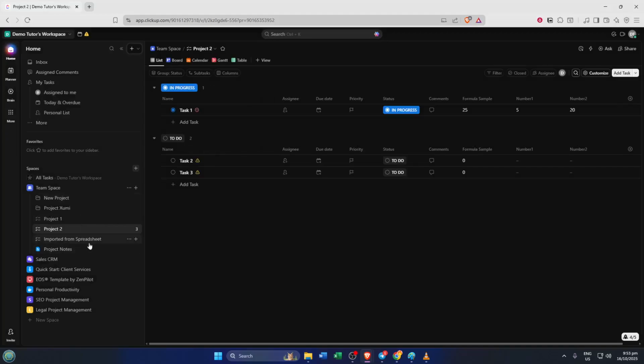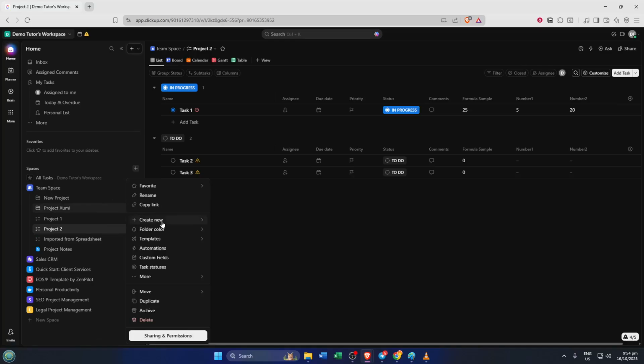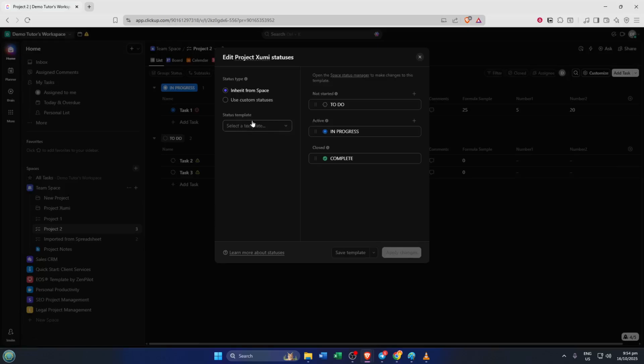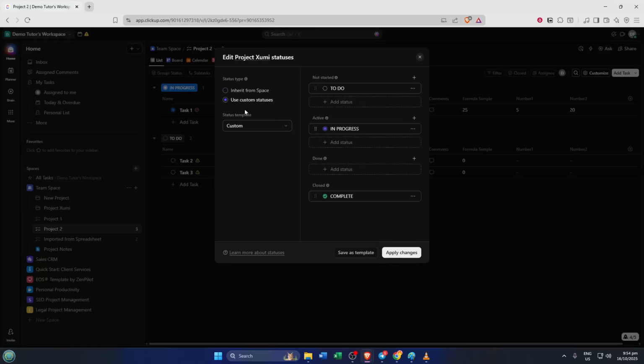Here's the fun part. You can add as many statuses as you want, tailored to your unique workflow. For a development team, you might add statuses like code review or QA testing. For freelancers, perhaps you'll use awaiting payment or ready to send. It's really about matching your process, so don't hesitate to brainstorm the stages your tasks usually go through. And if you're not sure, try a few, see how they work in practice, and tweak them over time. ClickUp is designed to be flexible, so don't worry if you need to adjust later. Take your time with this and don't hesitate to experiment.